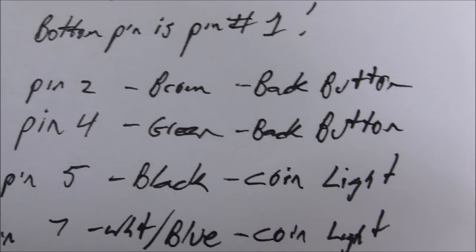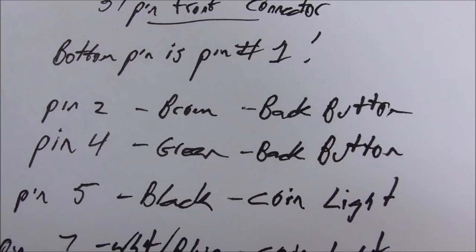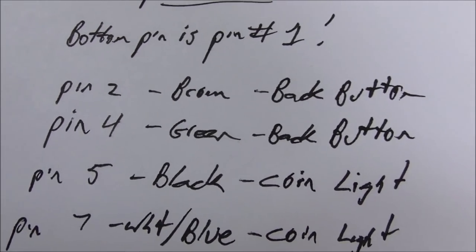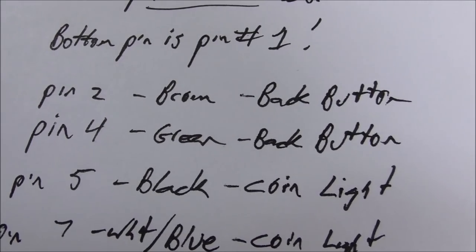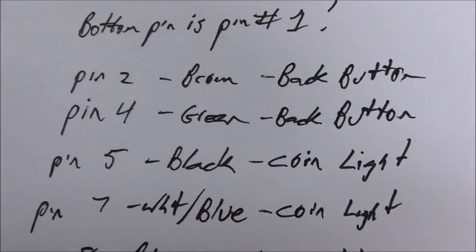Pin 2 had a brown wire, which goes to the back button on the control panel, the button that makes it go back. Pin 4 was a green wire, which also went to the back button. So both of those wires go to it. I guess it wouldn't really matter which way you put it. You just want it where the button is open, and then it closes when you push it. That's how they have it wired, at least. We may end up finding something's been changed and it's wrong, but that's how it is right now.